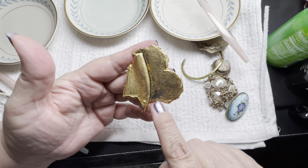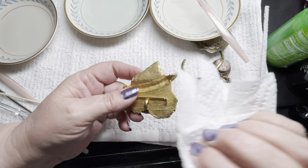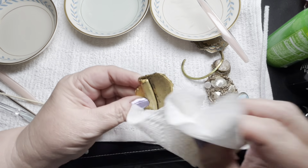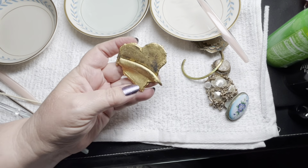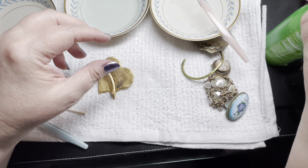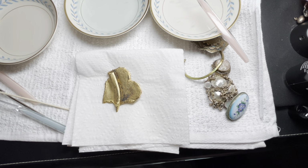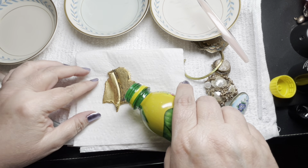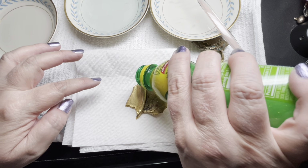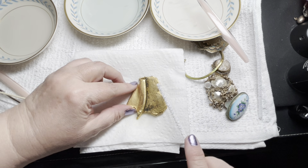I think I'm going to put some more on here, and I think, why don't we try the lemon juice now that this completely has no ketchup on it. Let's try some lemon juice and see if we see any difference. Sorry. And I'm just using real lemon 100% concentrate. Who knew we were going to have to use all 3 methods on one piece? And I'm just pouring it directly on there. Pipe cleaner.